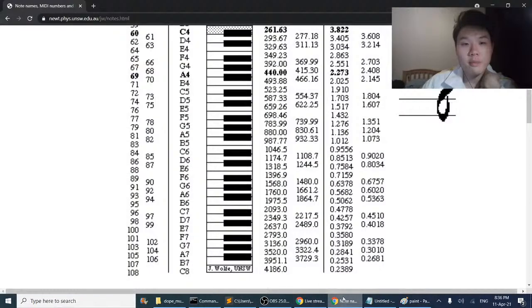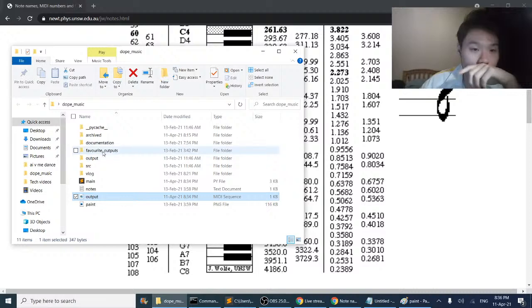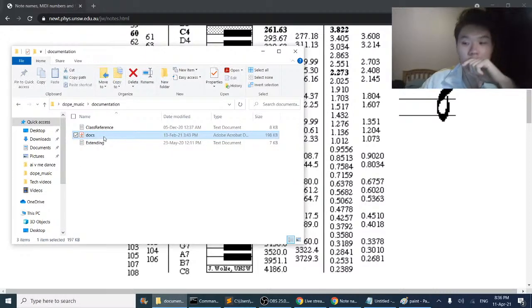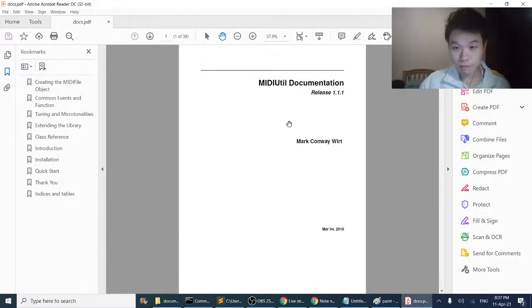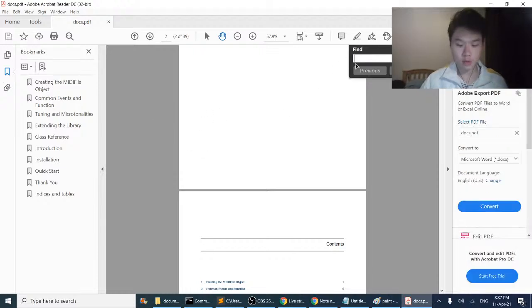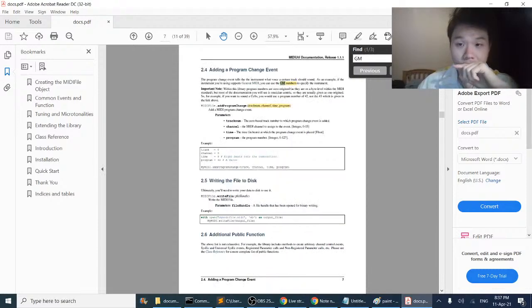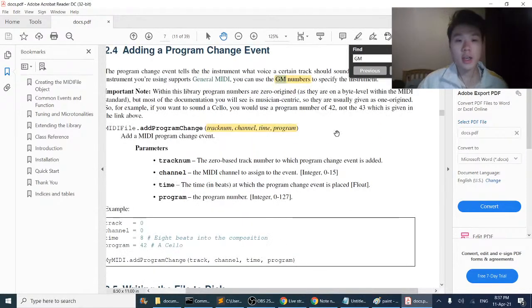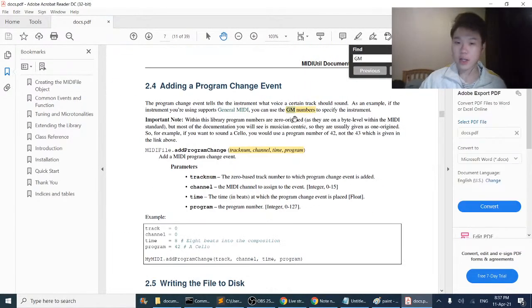So if I go into the documentation for the MIDI file, let's go into docs. Yep, if we go to GM, here each instrument is assigned a GM number.